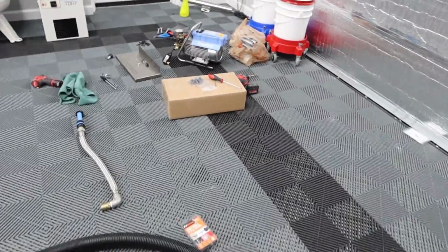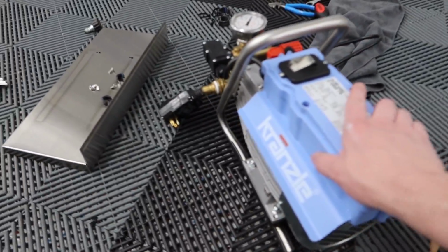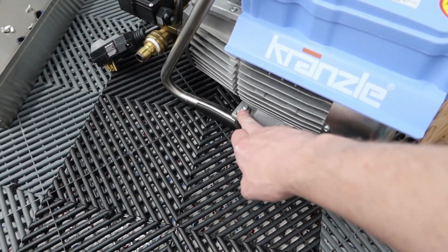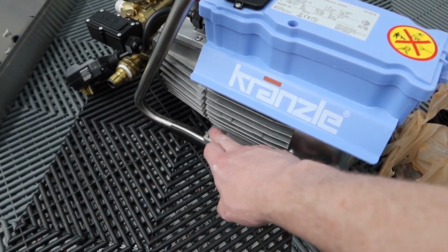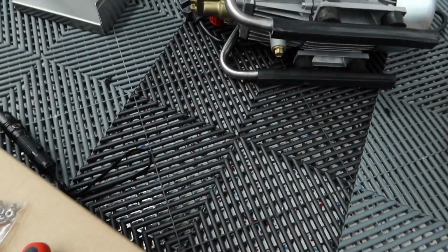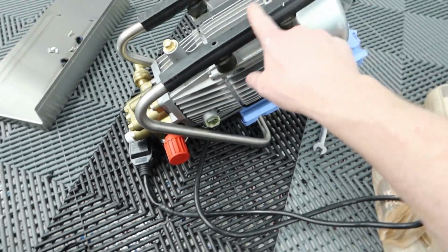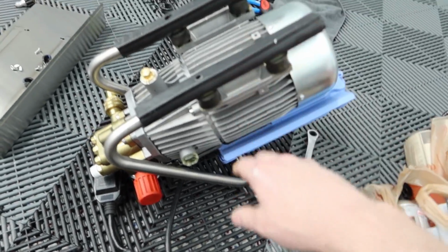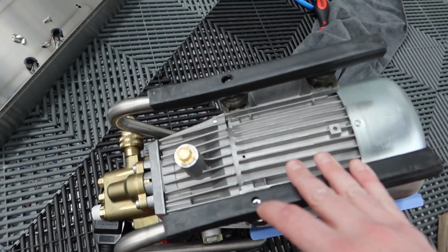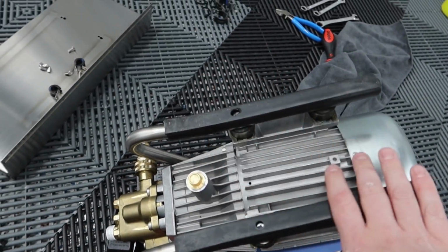And then I noticed an issue in that my machine started to kind of loosen up from its handle, so I tried just tightening these down, but that didn't work. So what you got to do is you don't want to pull these rubber things off because they'll never go back on the same. And so all we did was drill out a couple of holes, and there's a Phillips head on there so you could tighten it down.